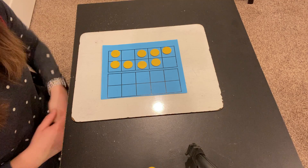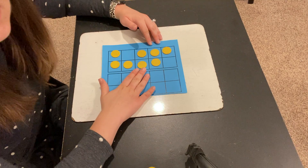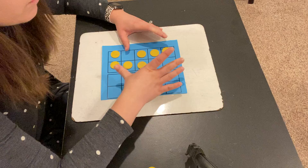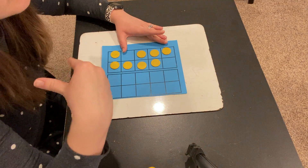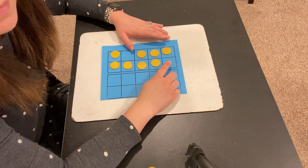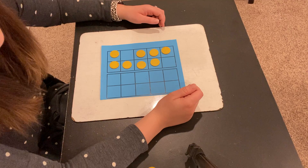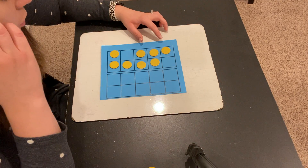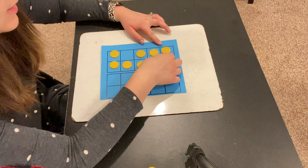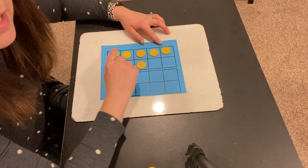You may have solved in a different way. You may have been able to look at this 10 frame and see that there were just two open spaces, and you know that this is 10 and then you happen to know 2 less than 10 is 8. So you may have been able to see that this was 8 without counting. You may have arranged some things differently in your brain to see this number more easily. You may have taken a counter and moved it into the blank to make a row of 5.